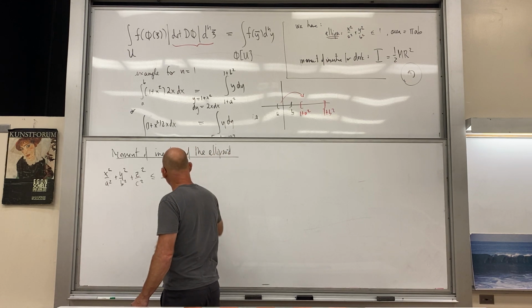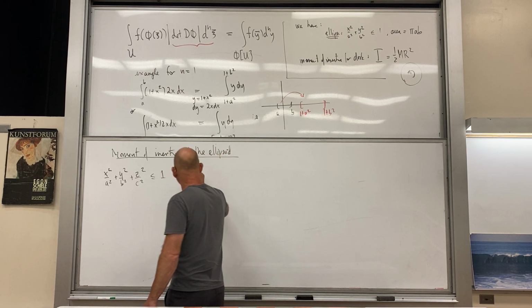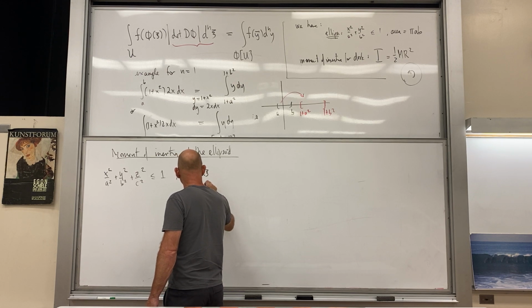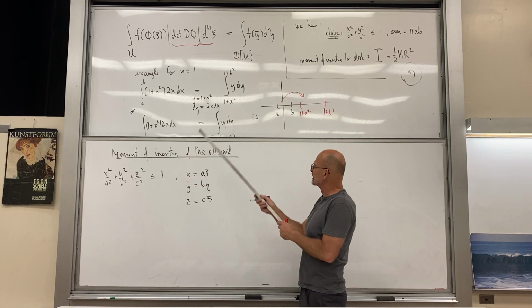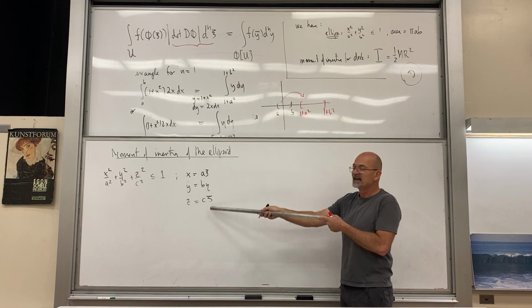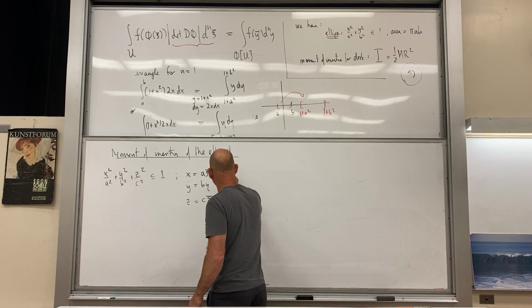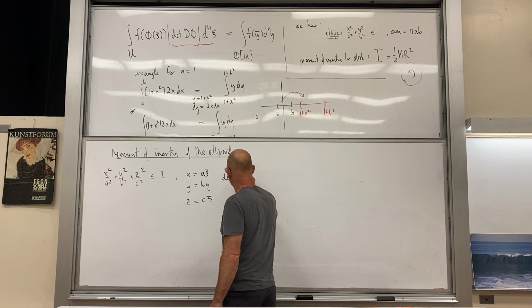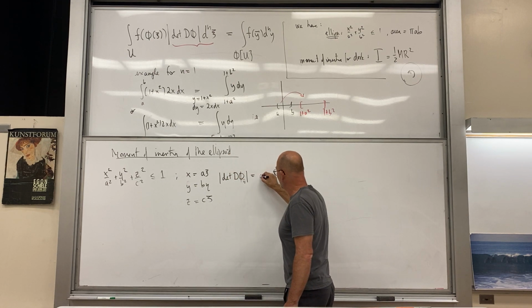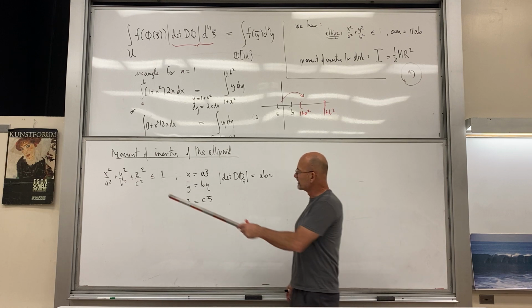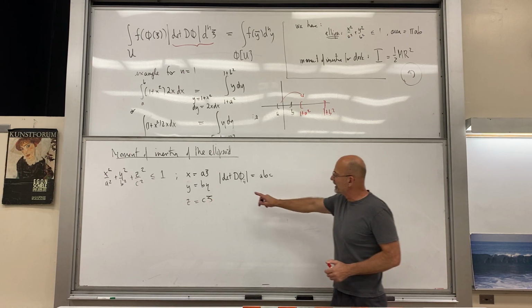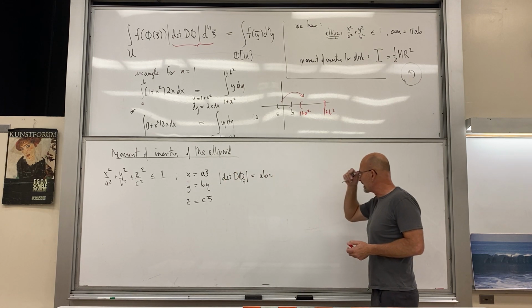And the mapping of the sphere onto the ellipsoid is just via x equals a xi, y equals b eta, z equals c zeta. Right, so my 1 through n is actually 1 through 3, and I'm renaming them xi, eta, zeta. And the determinant of d phi, just as before, is just abc, because we're just extending or contracting the coordinates in each of those 3 dimensions. So the Jacobian matrix is just a diagonal matrix, a, b, c, and its determinant is the product, abc.